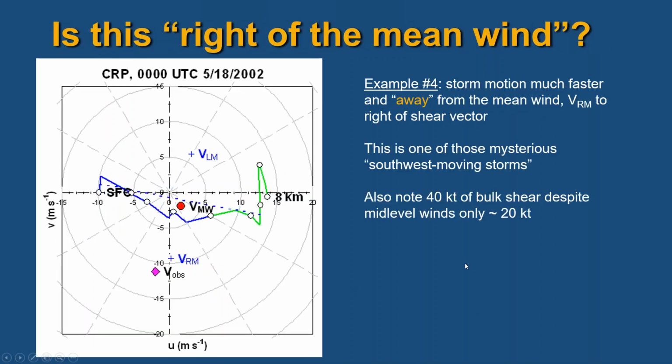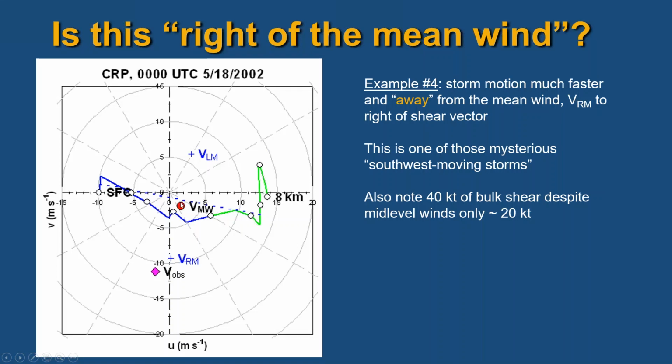Okay, so well, here's a real example. This is from Corpus Christi, where you had easterly surface winds, generally westerly winds aloft, and so your shear vector was aligned from west to east. It goes from the surface to 6, so it's pointing west to east. Your mean wind is very close to 0.